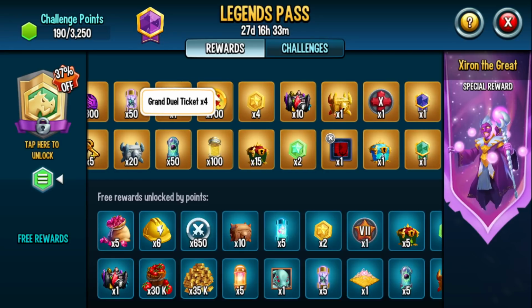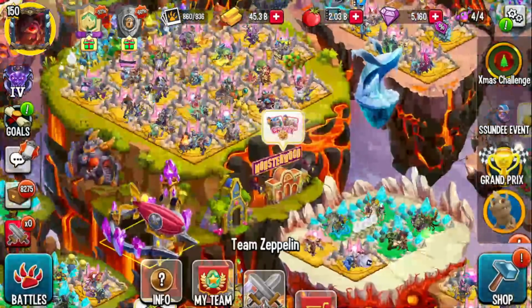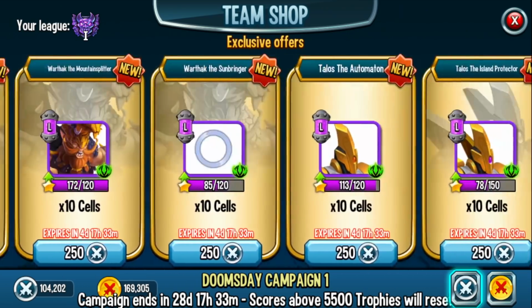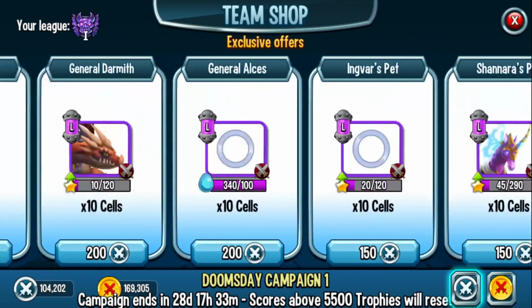You also get some other Grandmaster Duel tickets, some war medals. Again, let's go to the team shop. Team shop. So the team shop, you can use... hey, look, you can get Santerion. This is actually a monster that is usable still to this day because of permanent Megaton like Pangoliath. You can get some of the Nemesis monsters, and let's scroll all the way to the right.